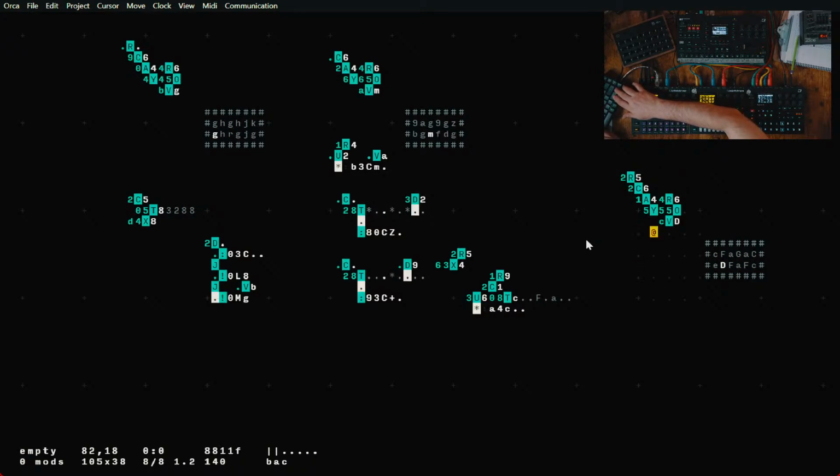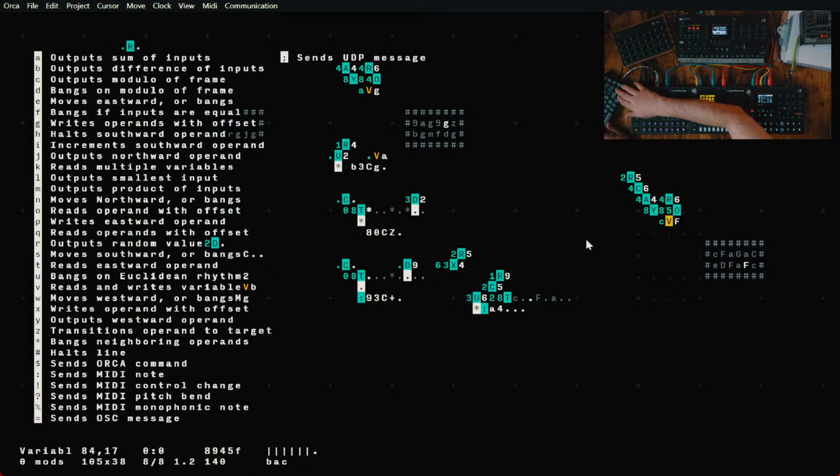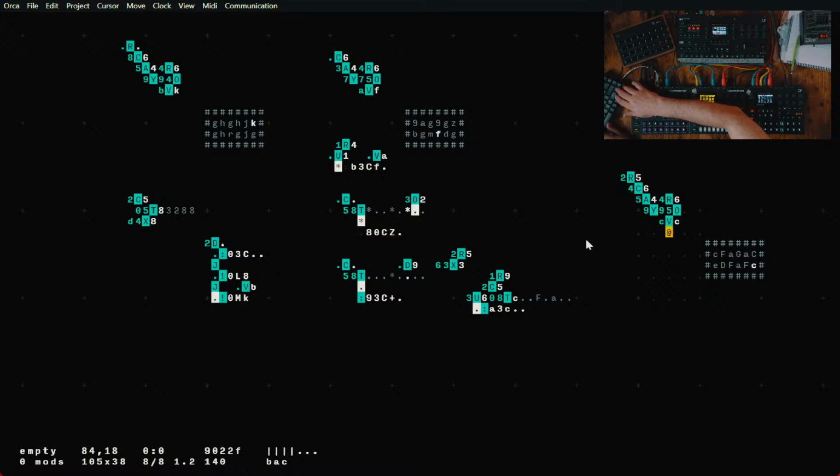That's kind of cool. All right, so it's spitting out a value into this V operand, which is like an operand you can reuse. So I can take a V and move it somewhere else and take outputs from V anywhere on ORCA. So it's really useful. It's actually got a name. It is called variable, I guess. That's what it stands for, is variable.